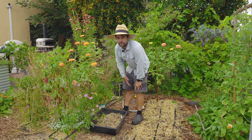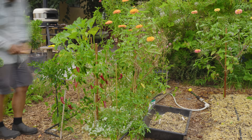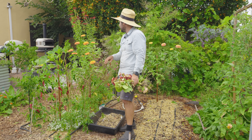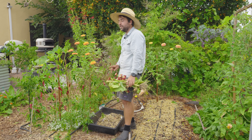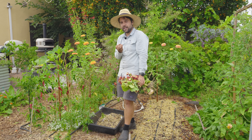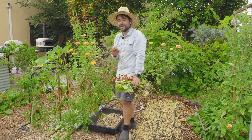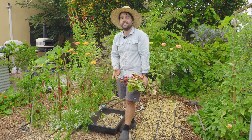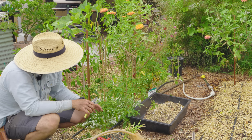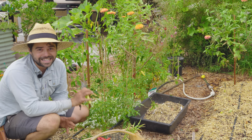Now I'm going to deadhead, remove some dead plants, and harvest out this particular bed before we get onto some seed starting. I think we did a pretty good job cleaning up here — we removed that old cosmo and deadheaded the straw flowers, which definitely needed it. Now what I want to do is go through and harvest all of these beautiful Fresno peppers. I've really grown to appreciate the Fresno pepper — it's got a decent amount of kick, but it's got a lot of meat and pepper to it, so you can do interesting things with it like making a spicy romesco or roasting them up for salsas. We've got about a dozen Fresno peppers harvested, and I'm actually seeing a decent amount of shishitos here too, so maybe we'll do shishito peppers tonight for dinner.